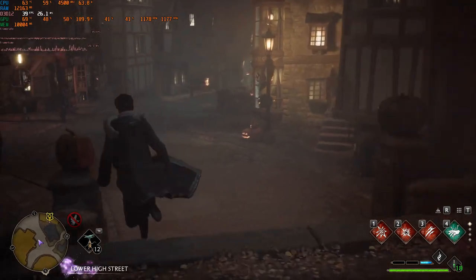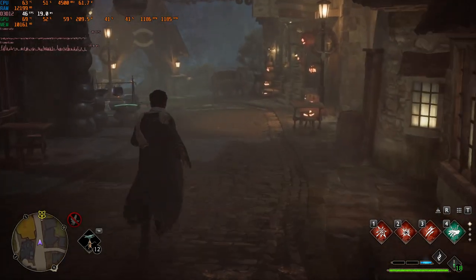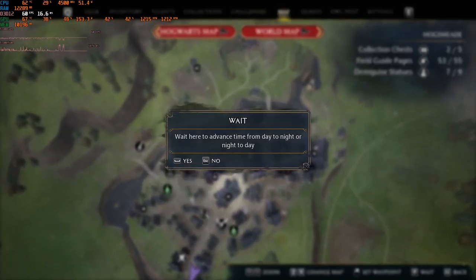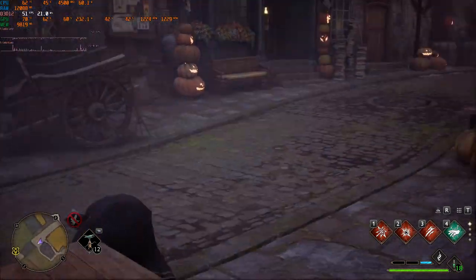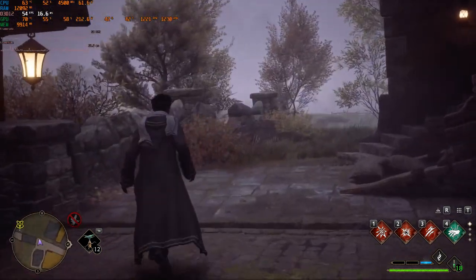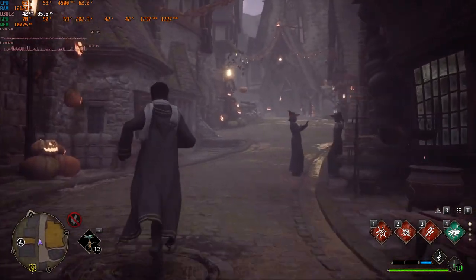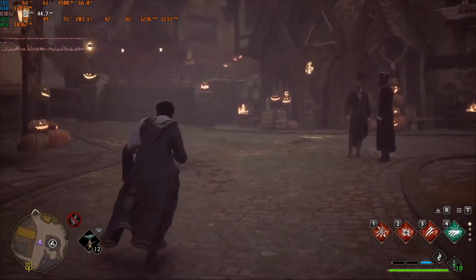Utilization is 50. Frame dropping around 40. Okay, let's change the time. Now we are seeing the daylight version. Here we go. When people come out, the more NPC, the more performance loss, generally in every game. Okay, the FPS around 40, 30.